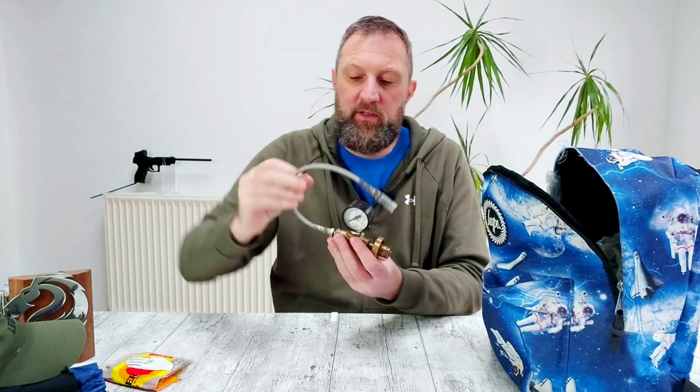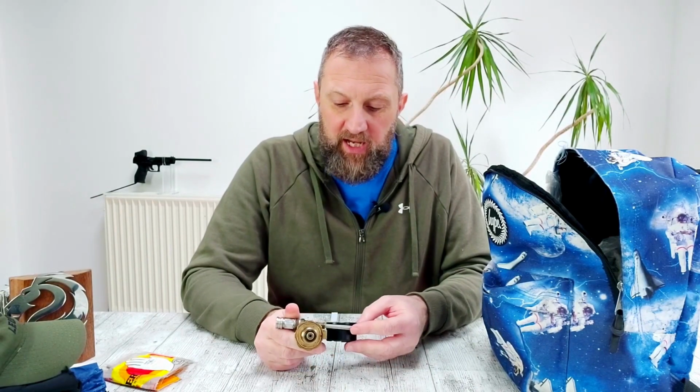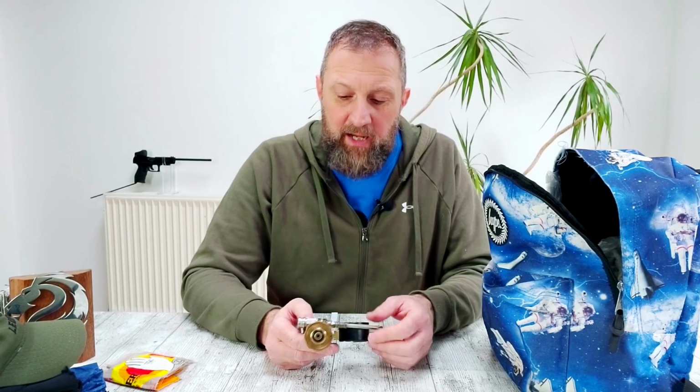A whip. So this is the whip for my bottle. I've got a Foster fitting that I'm running currently on my Anschutz, and this always stays in my bag, not with my bottle. Sometimes you'll go to shoots, particularly international shoots, and there'll be bottles provided, which is great, but you might be able to guarantee you can get air. You might not be able to guarantee you can actually get to the air.